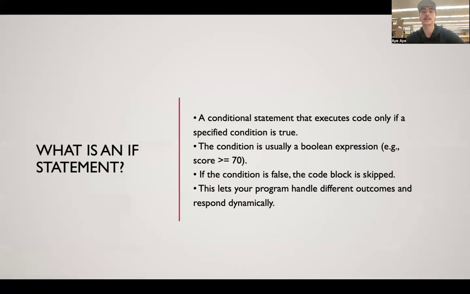An if statement is a conditional statement that will execute code only if the condition given is true. Typically, these expressions are Boolean expressions, meaning the condition inside can either be true or false. If that condition is false, it'll skip your code block. This conditional statement allows your program to handle different outcomes differently and respond dynamically to different inputs.